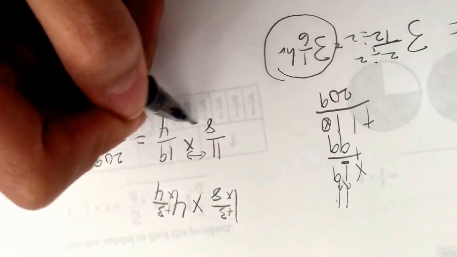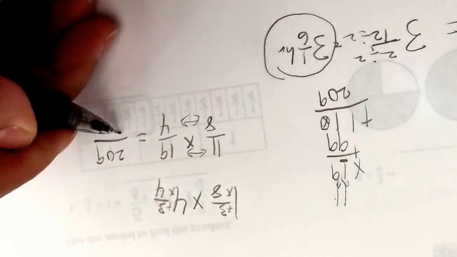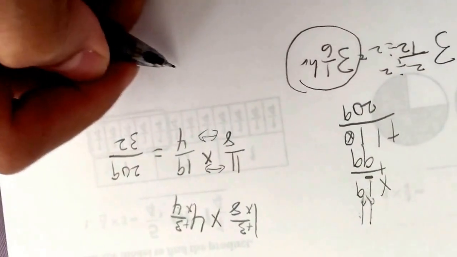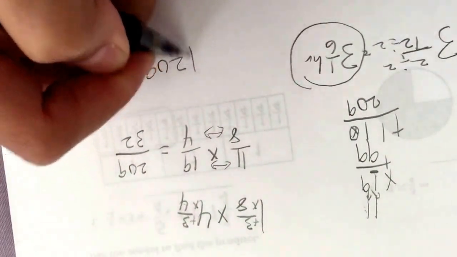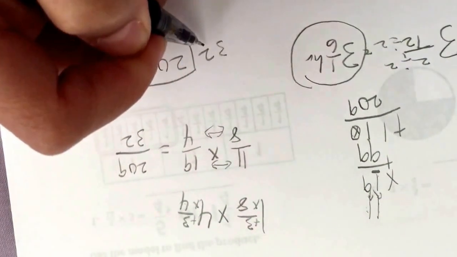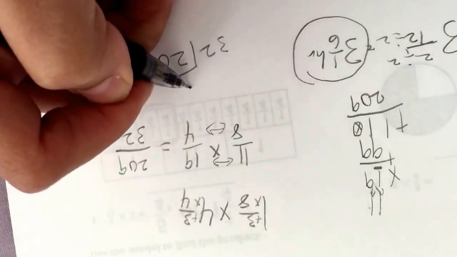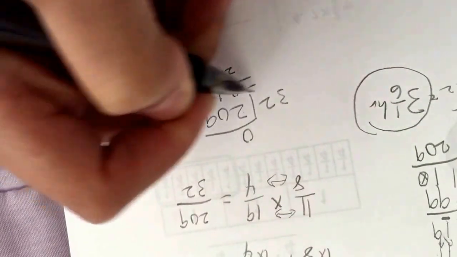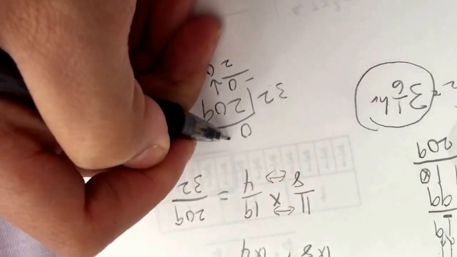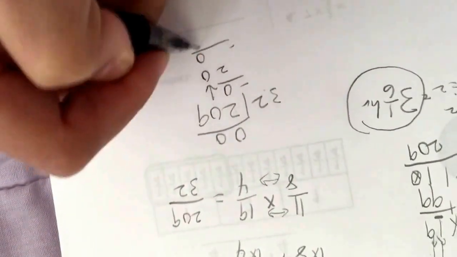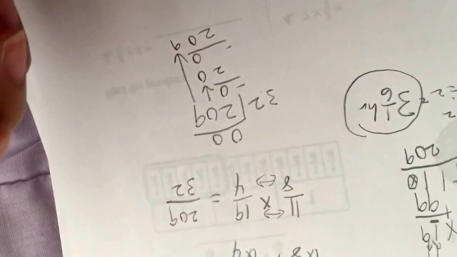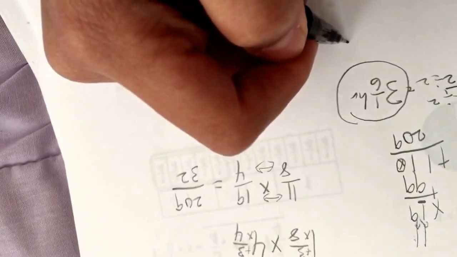Then we multiply our denominators. 8 times 4 is 32. Because the numerator is bigger than the denominator, we're going to divide. Buddy, 32 times what number gets close to 2 without going over? Nothing. Buddy, 32 times what number gets close to 20 without going over? Buddy, 32 times what number gets close to 209 without going over?